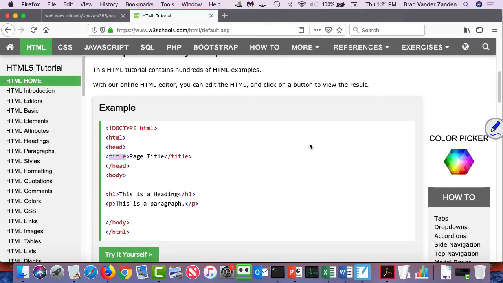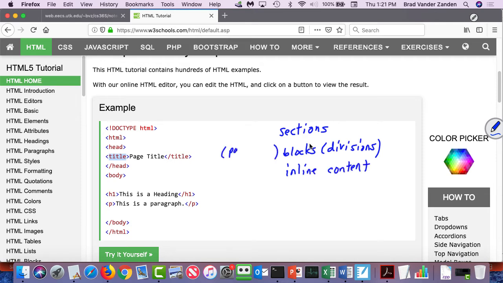So then HTML makes a difference. It has essentially sections, blocks, which it often calls divisions, and it has inline content. Essentially you can think of a block as a paragraph, and you can think of inline content as something in a paragraph.